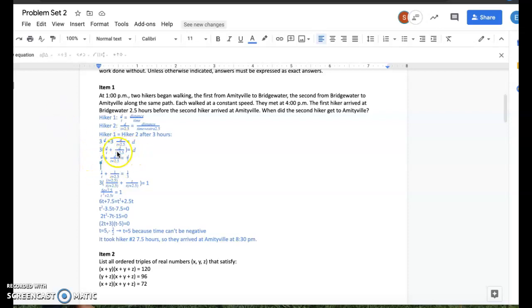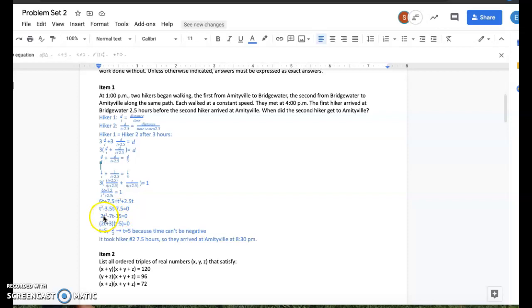Once you realize that you're left with this equation, you see that there's a d, a d, a d, which you can divide out. And so then it's just 1 over t plus 1 over t plus 2.5 is equal to 1/3. Basically you're just going to manipulate these equations algebraically, multiplying to get a common denominator. Once you get the common denominator, you can multiply the denominator on the other side to set them equal to each other. Then you bring the 6t and the 7.5 over to set it equal to 0, which then you could use the quadratic equation.